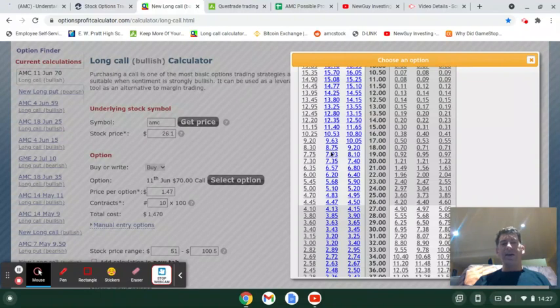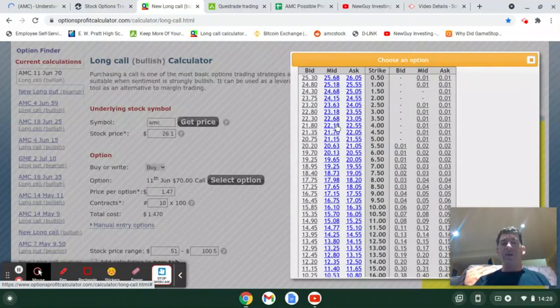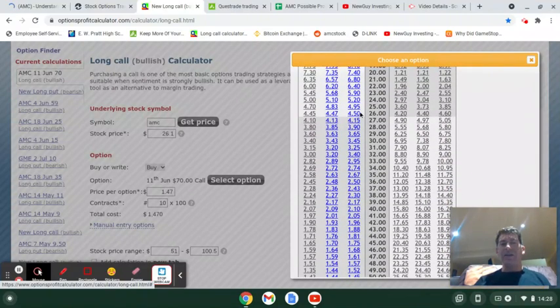So when you're looking at a call, these are the prices for each strike price. So what they have is the bid, the mid, and the ask. The ask price is what the latest sellers are asking for that contract, for that coupon. The bid price is what buyers have been offering to buy it for, and mid is just in the middle of those two. So if you look down at the price for what these options are, you'll see $4.47 is the middle price for this $26 call. Now remember, this price is the premium for one share. So what they're saying is you're going to have to pay an extra $4 premium to lock it in at $26.